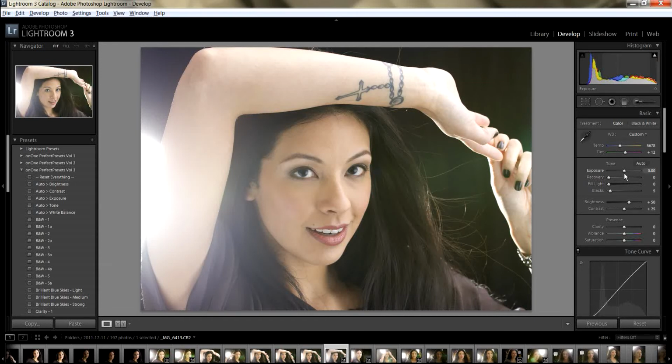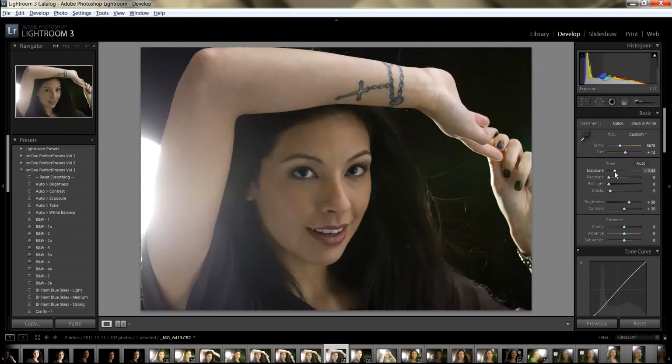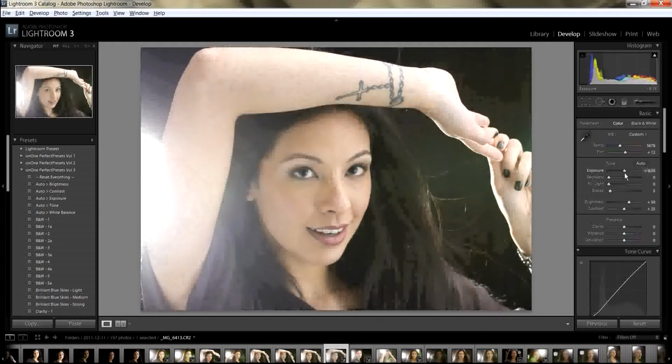Exposure is the overall exposure of the photo. You have a little bit more exposure wiggle room when using raw. So this gives you a good slider to darken it up, to brighten it up. In this photo, this is about right. So I'm just going to leave it roughly where it was before.